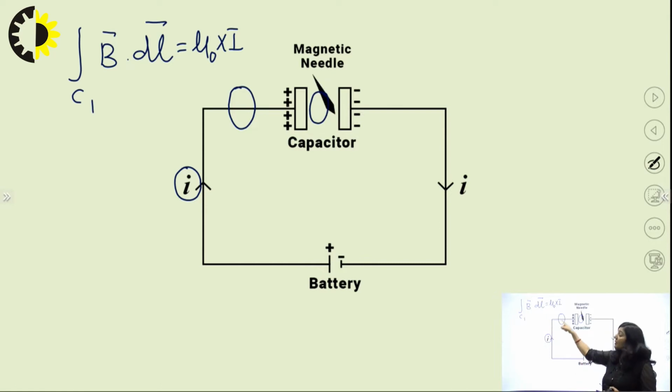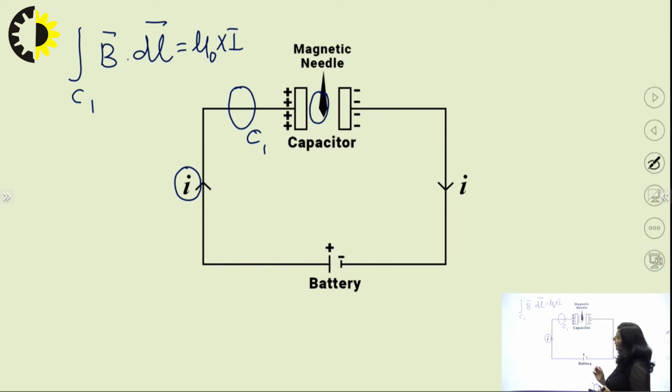In the connecting wire where we have the first loop, I am referring to this loop as C1. For loop C1, since you have flow of charge there, you have conduction current, and because of that conduction current, according to Ampere's law, you have a magnetic field here, which you can easily find with the help of this particular equation. So Ampere's law holds good for loop C1, which is in the connecting wires.